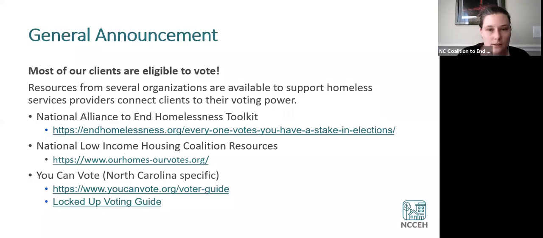Just a little aggregation of some resources and a reminder. Most of our clients are eligible to vote. It is the season, and this year in particular, there's been a lot of emphasis on our clients and also our staff, ourselves, making sure that we raise our voice to vote.